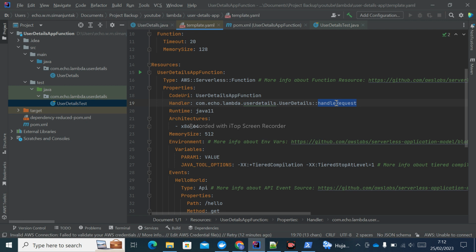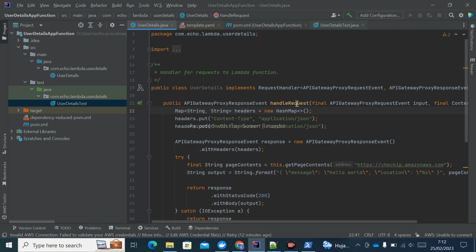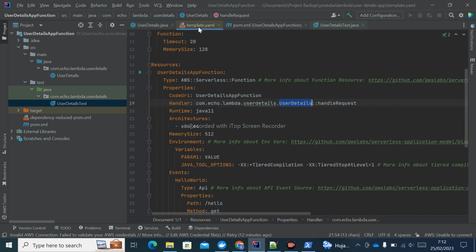This is the name of the method that handles the request in this class. We will look at it. The name is the same as in the template.yaml file, handle request. So we will use handle request here.